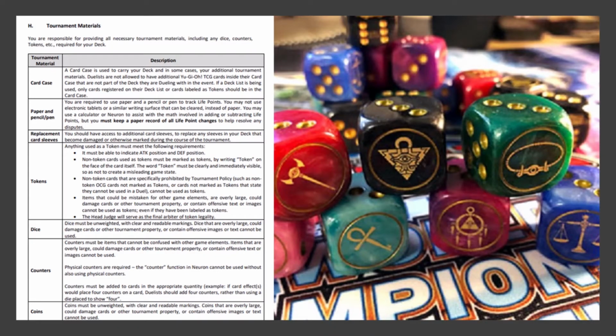So one of the more annoying changes to the rules is the change to the way you can keep track of the amount of counters you have on a card. This change can be found underneath the material section of the new cards, where it says counters. And the change is primarily annoying because a lot of players, from my experience, are used to using the dice to keep track of the amount of counters they have on a card. More specifically, a lot of people I've played against use the dots on the dice to tell how many counters they have on a particular card. For example, 6 dots means 6 counters on that specific card.